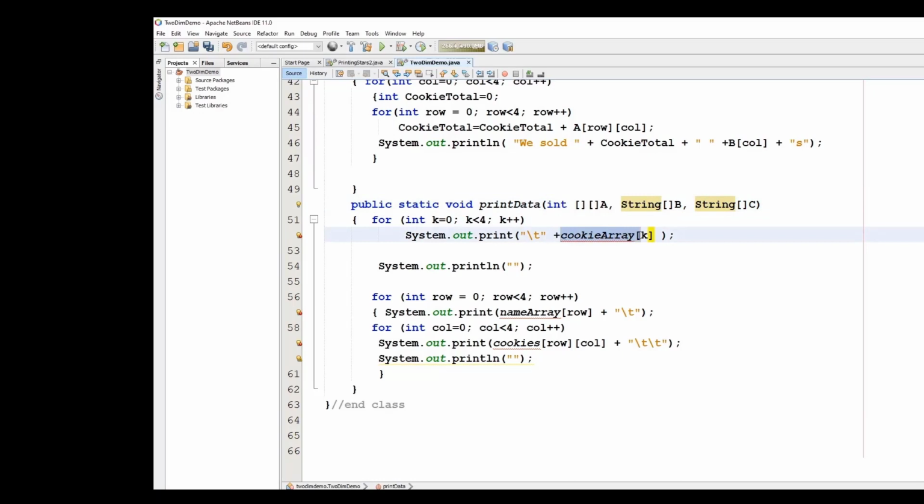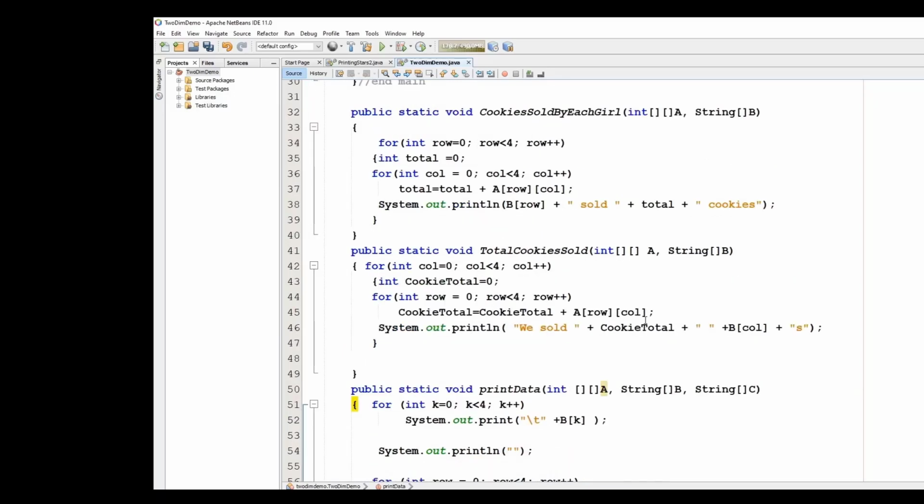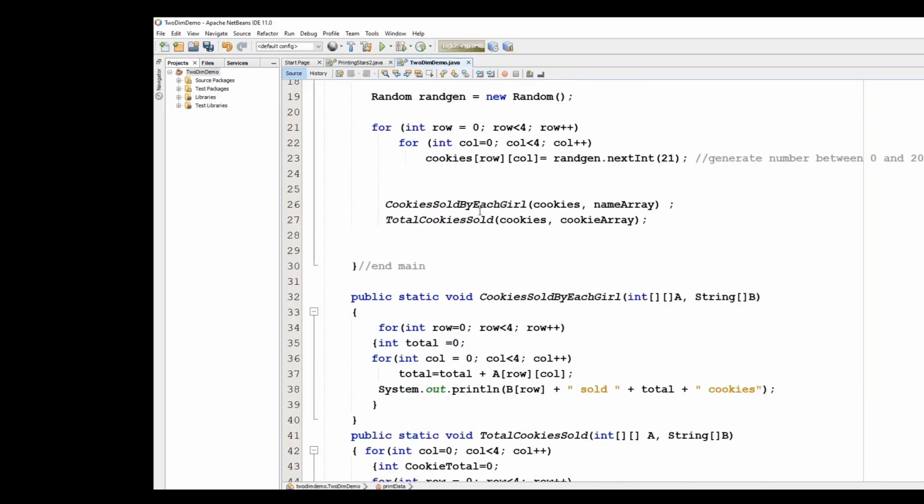And then this is, let's say, call this one B. And then this one would be C. So I better make sure I get these in the right order.